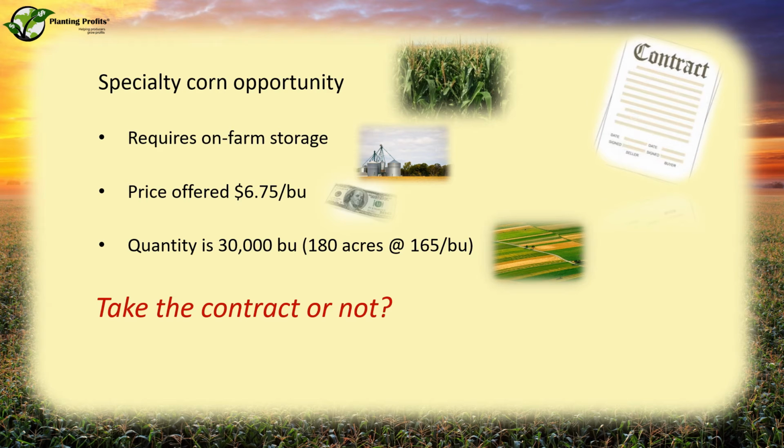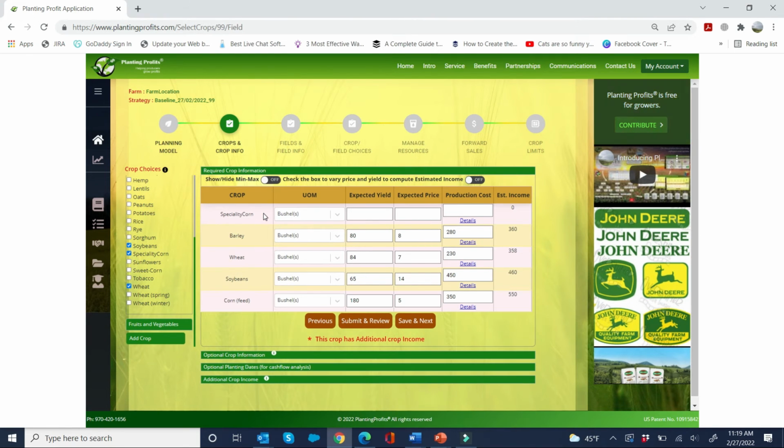for another crop. To do this, create a crop called specialty corn by going to the crop master. Then go back and enter the crop information. Our yield estimate for the specialty corn is 165 bushels per acre. Our forecasted price for open market specialty corn is $5.50 per bushel. This is a placeholder since there's no desire to have any open specialty corn. If any specialty corn is selected, it will be forward sold. For any production costs, we'll use $600 per acre.